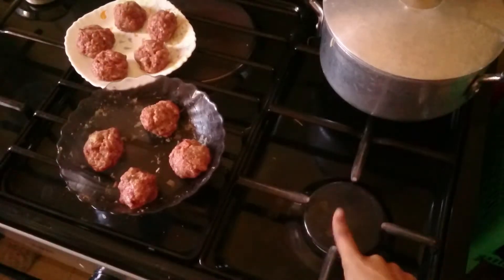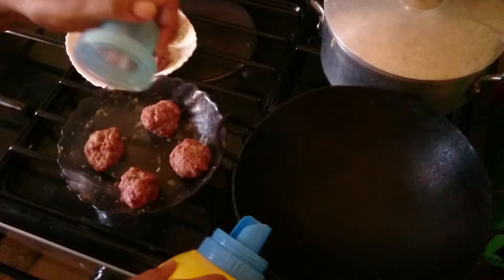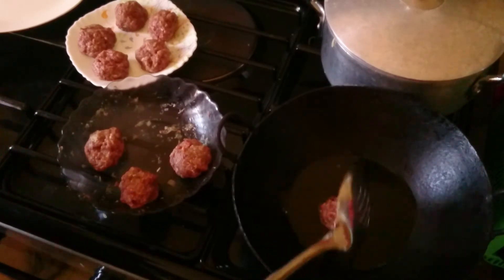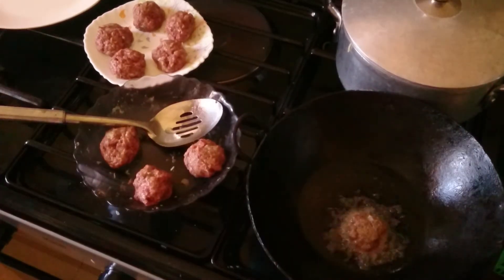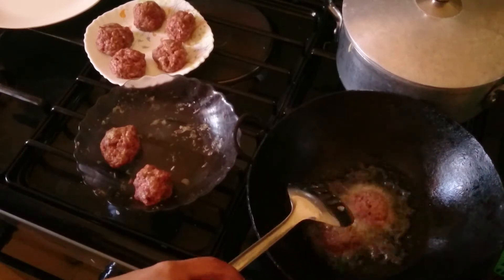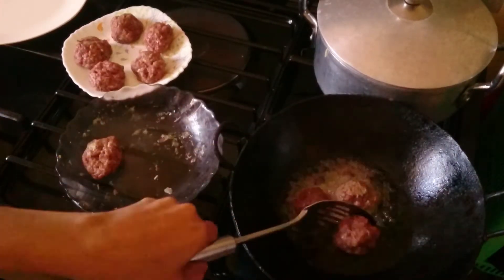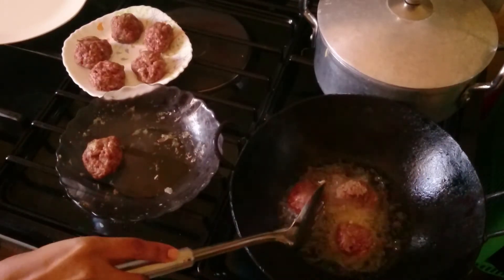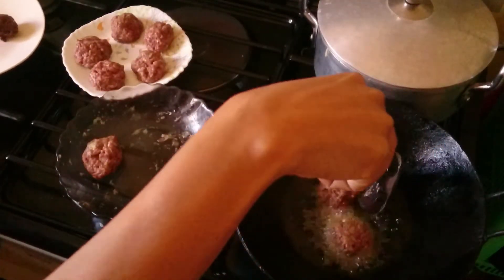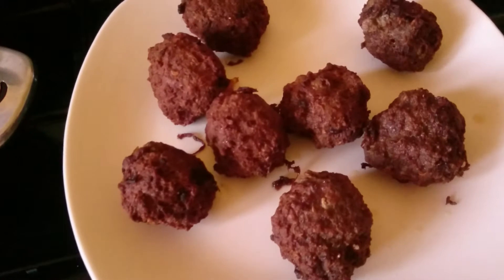I'm going to fry them here first. I put cooking oil in my pan and fry them. I'm frying my meatballs mixed with all my spices, one egg, and all-purpose flour, making them brown like this. They smell good - smells awesome, amazing! There are our meatballs, they're looking good, they're delicious, they're tasty.